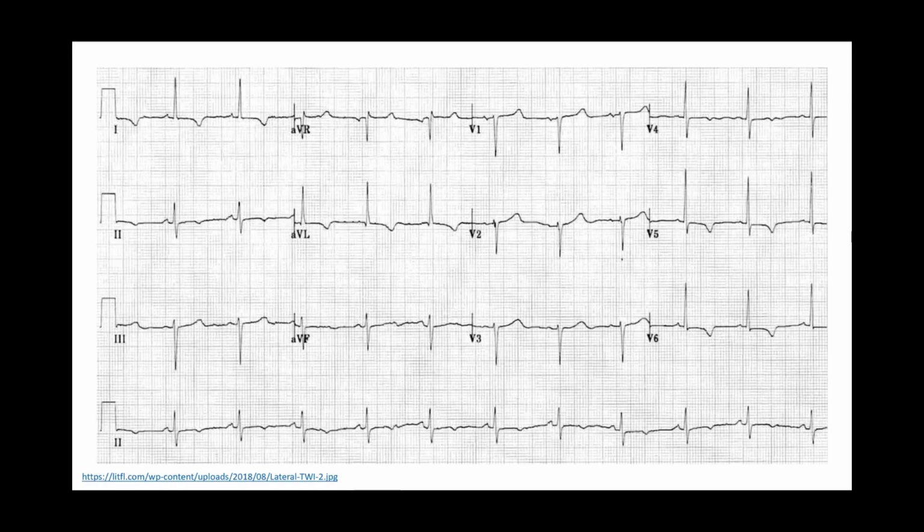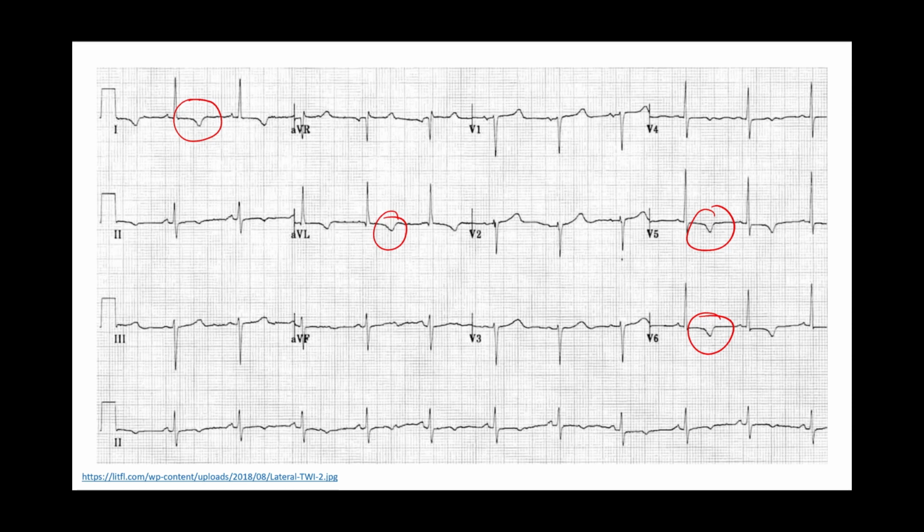Okay, take a moment and try to identify any ischemic changes in this specific EKG. Let's start out by looking for T-wave inversions or T-wave peakening. I don't see any peaked T-waves, but I definitely do see some T-wave inversions, specifically in leads 1, in AVR, in AVL, in V5, and V6. Again, there are no peaked T-waves. I don't see any ST elevations or depressions anywhere either. I don't see any pathologic Q waves. There's a tiny Q wave in AVL, but because it's small and it's not present in contiguous leads, I'm not concerned about that Q wave.